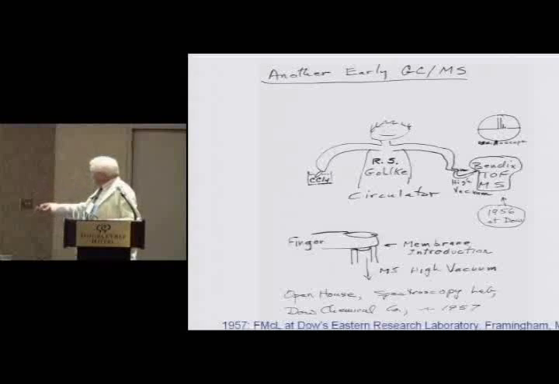And this is at a demonstration of an open house. I wasn't in the lab at the time. He did this all by himself. I happened to be back there because in 1956 I went back to the Boston area to set up a basic research lab for Dow. Anyway, within about 25 seconds, up on the oscilloscope goes the mass spectrum of carbon tetrachloride.